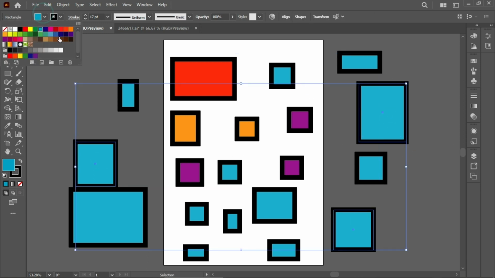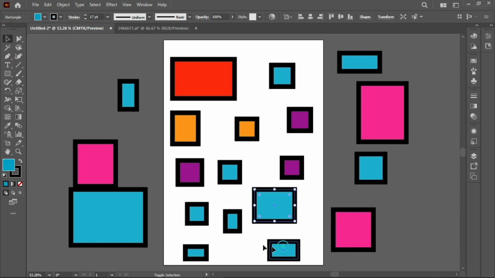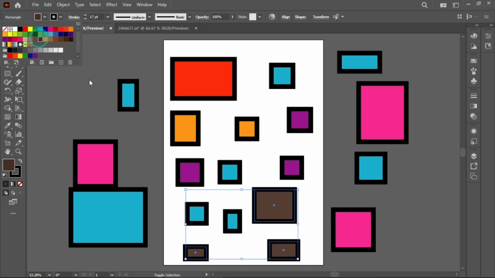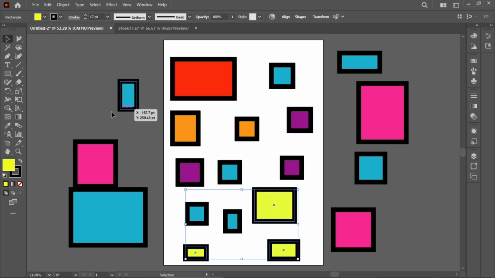So I want these ones to be this color and these ones to be in this color. I don't know, I mean, this one looks nicer. I could put it as yellow. Yeah, that's okay, that's good enough.